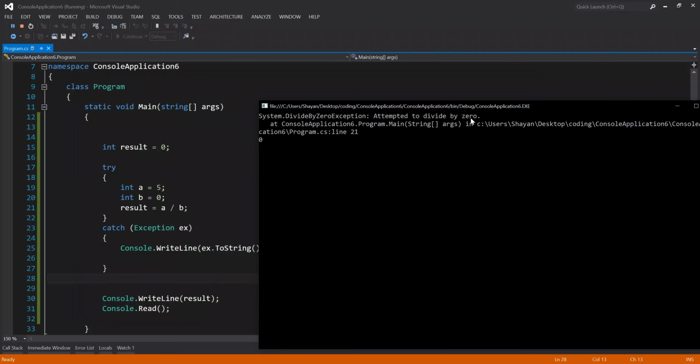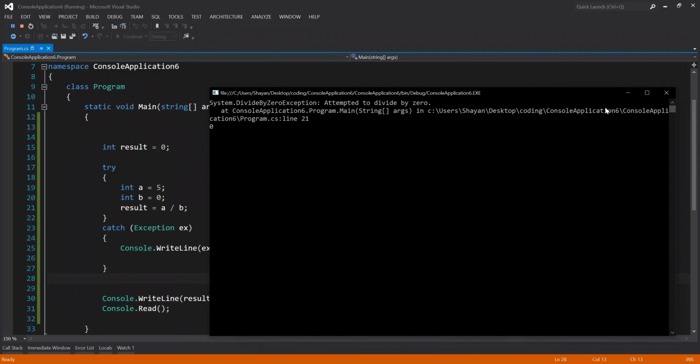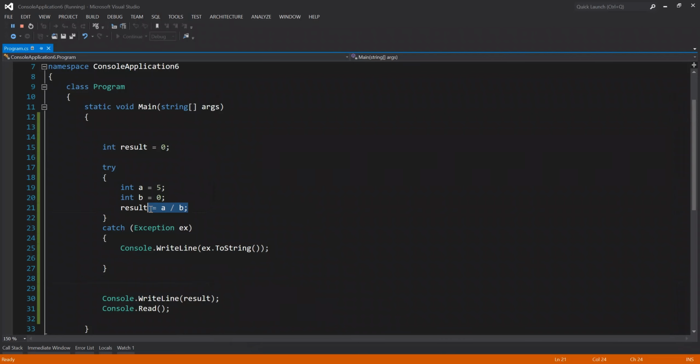It's telling us that it attempted to divide by 0, the path of the file, and the error location, which is Program.cs line 21. Here it is, 21, and this is not possible because nothing can be divided by 0 in mathematics.